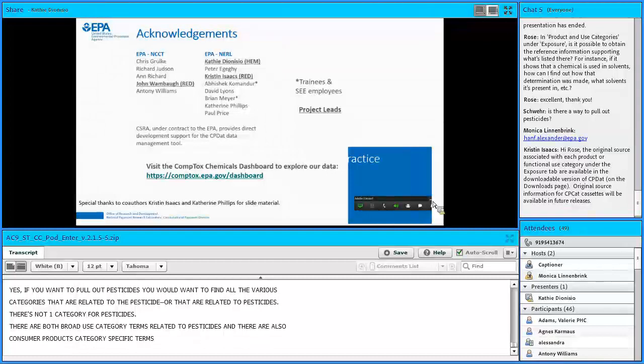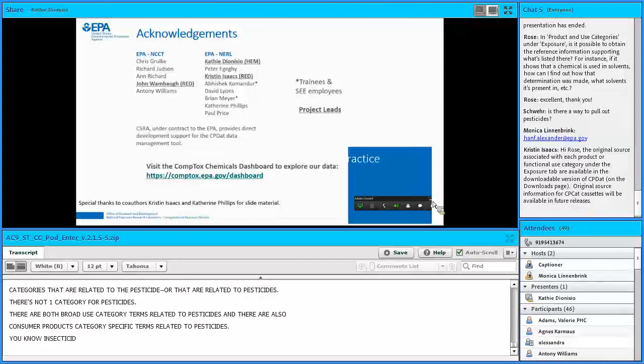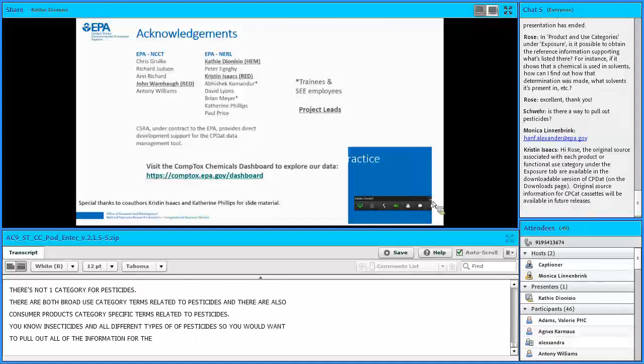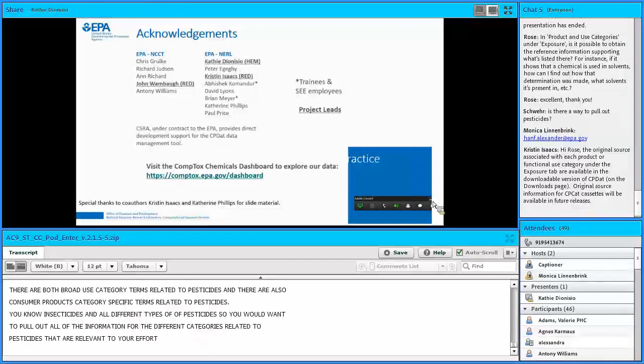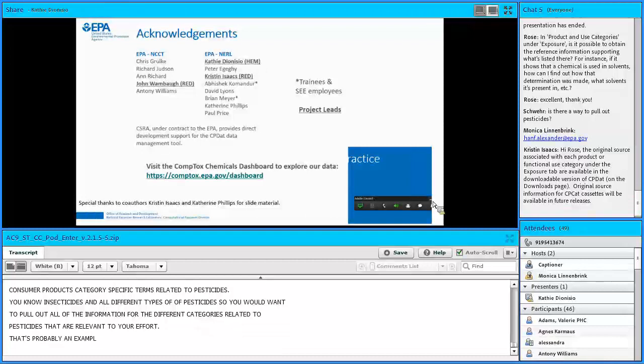Insecticides and all different types of pesticides. So you would want to pull out all of the information for the different categories related to pesticides that are relevant to your effort.